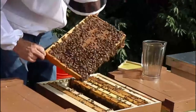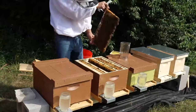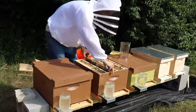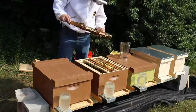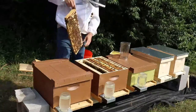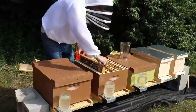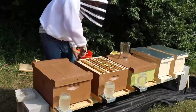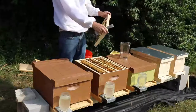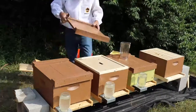Young larvae, brood, and capped larvae — look at that. When I got this nuc two weeks ago it was four drawn frames and maybe two frames of brood, and now I have seven frames of brood and essentially nine drawn combs. Population doubled, the amount of brood doubled, and the amount of space they're covering doubled. This frame is not drawn on this side so I'm going to turn this one around — this side is just honey.